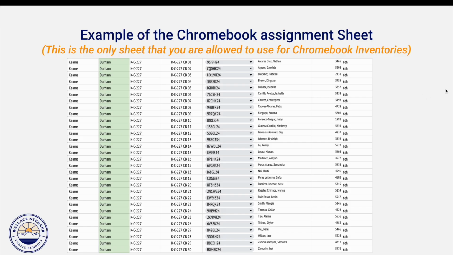The classroom is ready to start using Chromebooks. All the teacher needs to do is just call out the name of the student on the sheet and tell them which number of Chromebook that they are using. Remember, students can only use a Chromebook that they are assigned, and failure to do so could result in you losing access to use your labs. So make sure they're only using the Chromebooks that they are assigned.